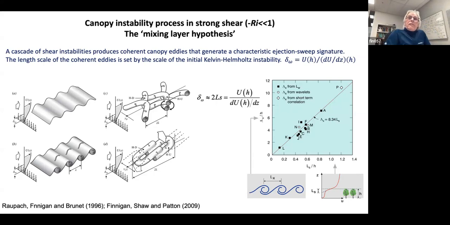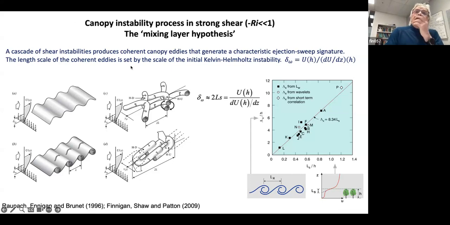And the reason for this is that the energy containing eddies in the turbulence get their energy directly from the mean fields and the boundary conditions on the turbulence. So the eddies which are best at taking energy from the mean field are the ones which share the symmetries of the mean field. And then those eddies will interact with each other non-linearly, and the energy cascades all the way down through the energy cascade and eventually is dissipated as heat. So there's a series of shear instabilities that produce these coherent canopy eddies corresponding with what we now call an ejection followed by a sweep.